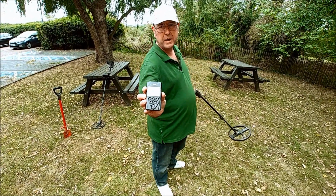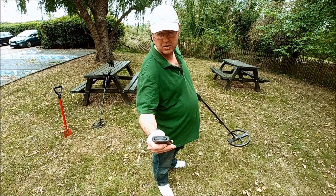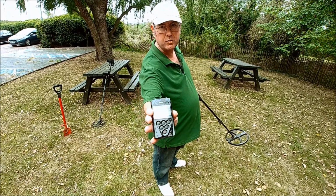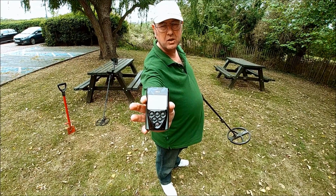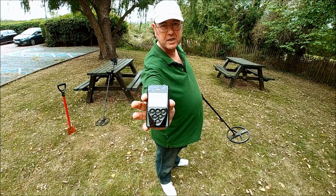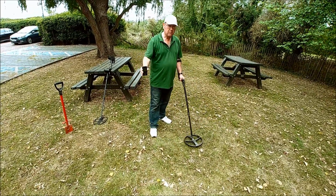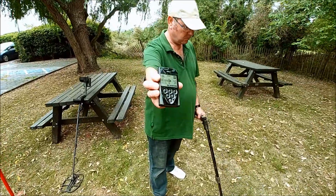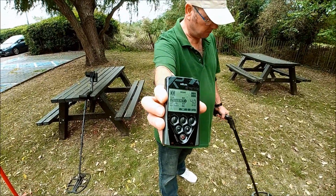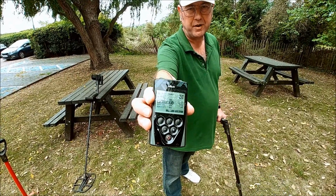Right, so we've got GM power, and let's go into the menu and just show you that we're on frequency 4.0. So this is the lowest frequency on the dais. Now let's go over this target. Do you want to come in a bit and just... Can you hear that? That's a very faint iron grunt, or what I would call a very faint iron grunt.